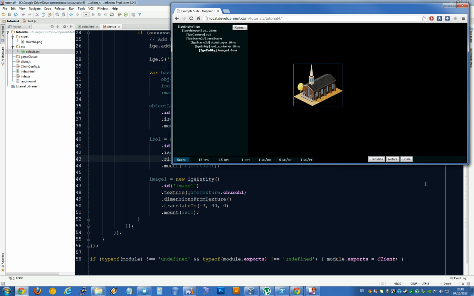Let's move the image. Yeah, I think that's much better aligned.